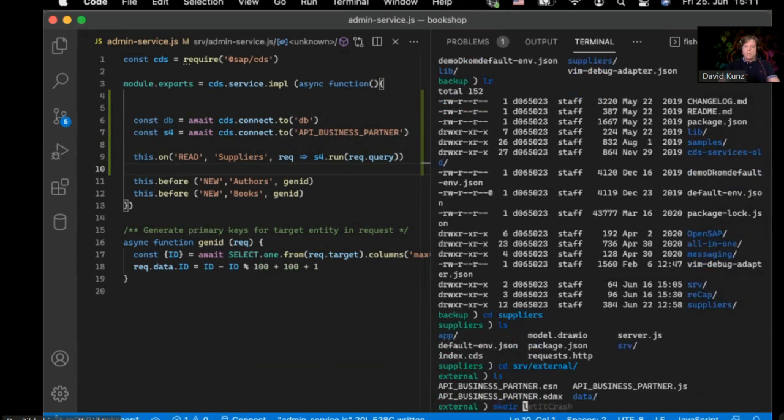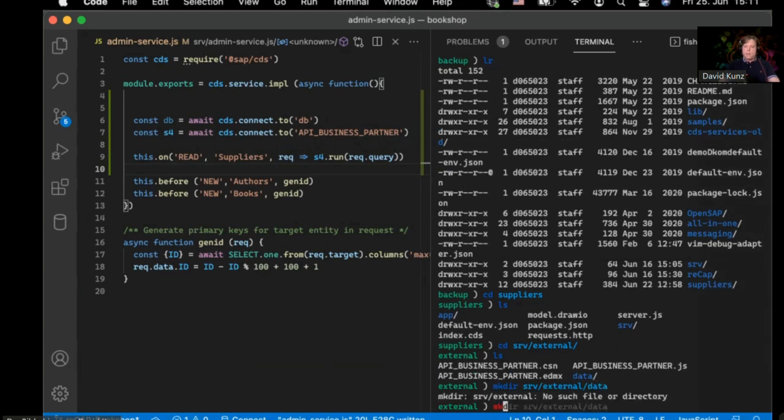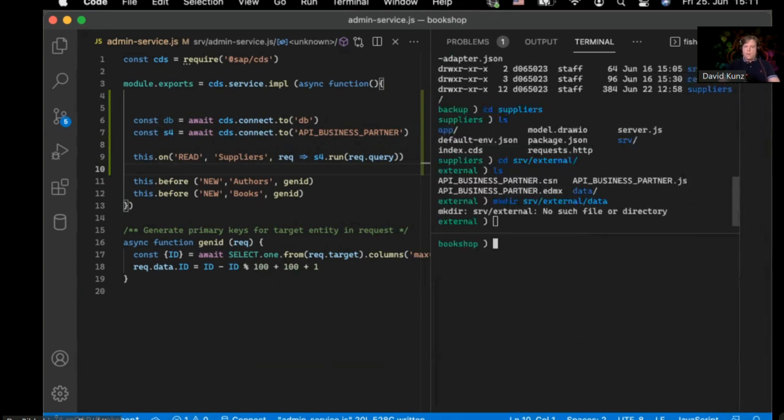So I create a service and service external data. And now I cp all the data here.